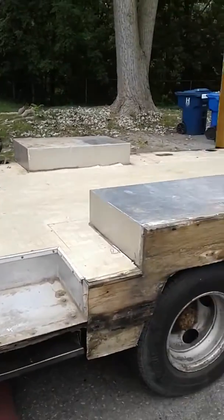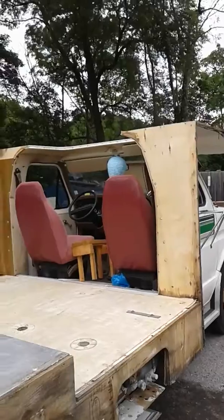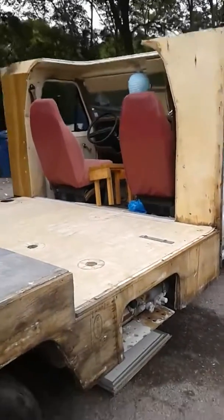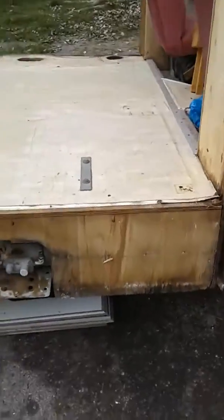So tomorrow I start taking the floor off. Yay, the floor.